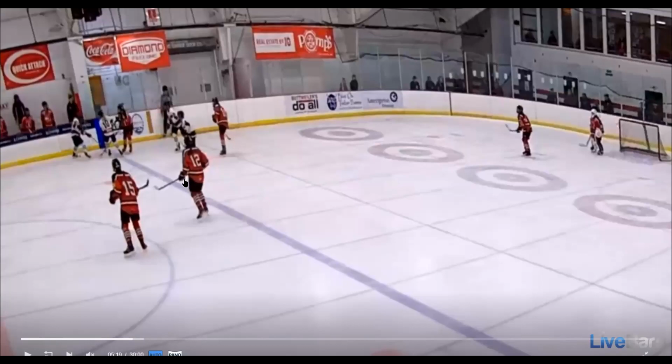Right here, we don't need another goalie. The play is up here. All of their players are up here. If they have the puck, who are you covering? Probably this girl. So get up here, cover this girl. If we have the puck, how are you going to present either an outlet or an aggressive option? Way up here. Don't watch. Get up, gap up. Consistently gap up. Stay engaged in the play.